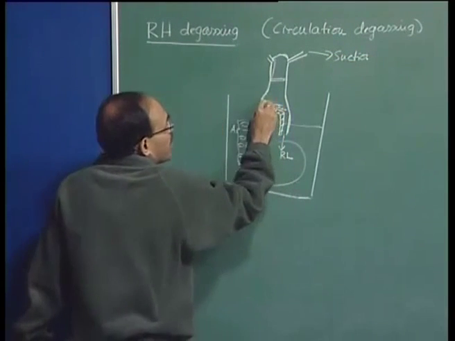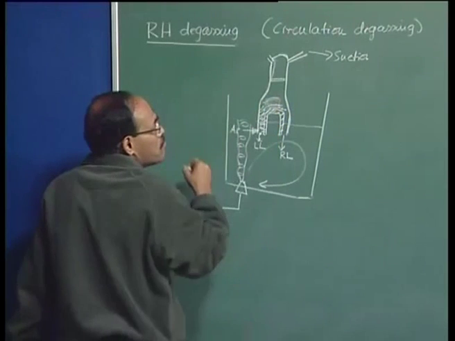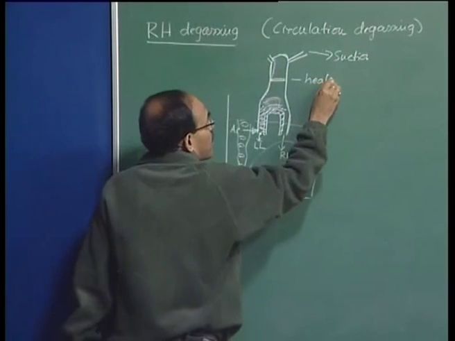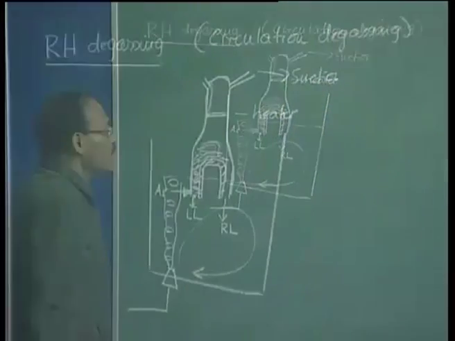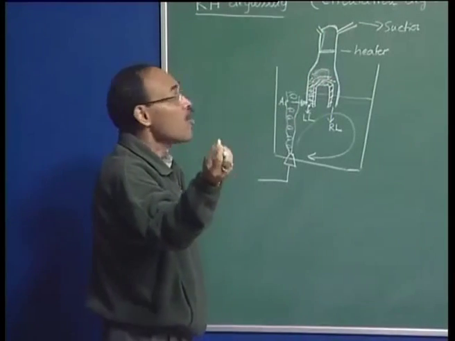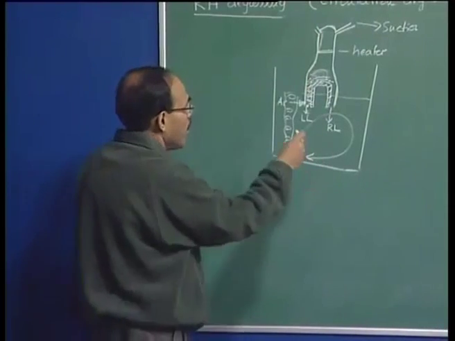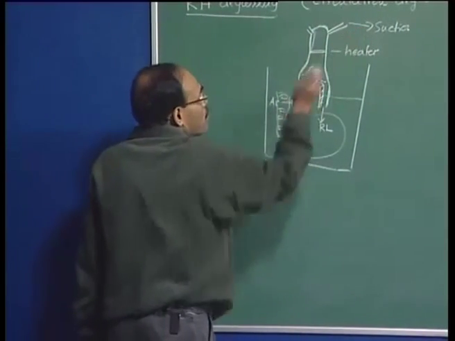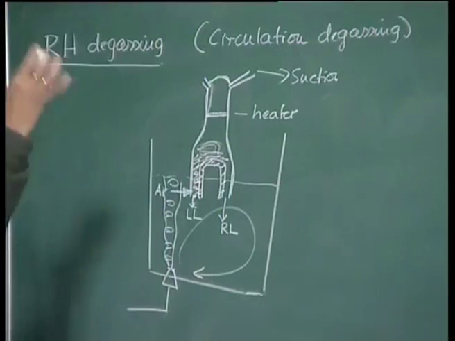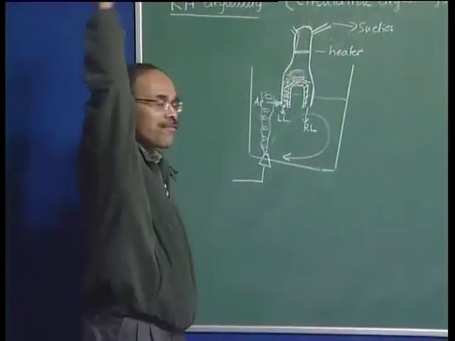So, the molten material here is all exposed to vacuum, and this is the plate which may be acting as a heater to supply heat to the molten metal, because I said that there is going to be a significant amount of temperature drop. The bubbles injected here are going to increase in size because of the application of the vacuum, and as these big bubbles rise with extreme rapidity, they are being drawn by the low pressure at a very fast rate.